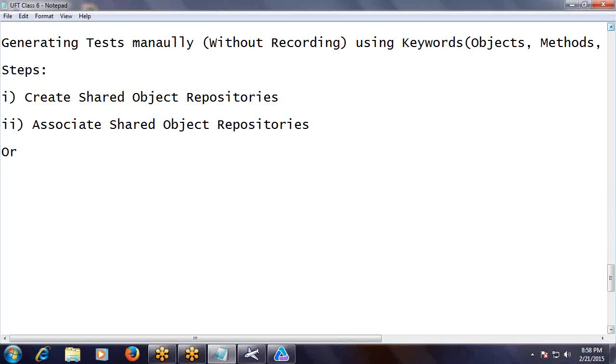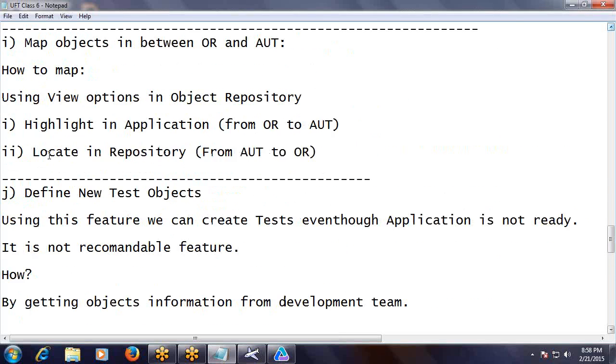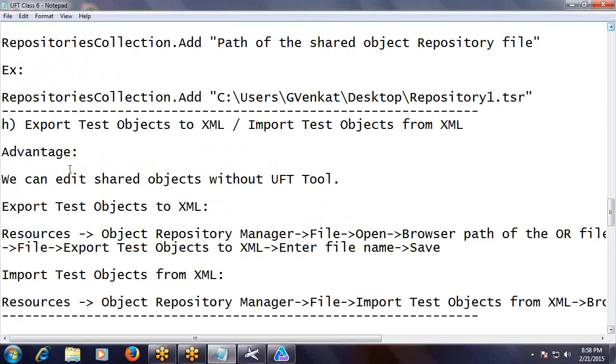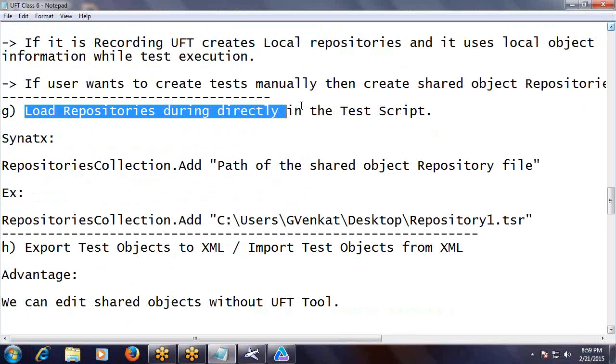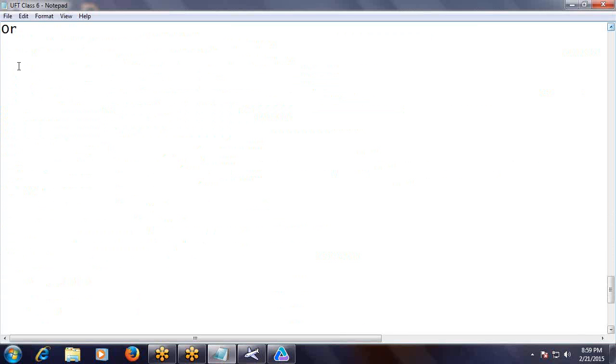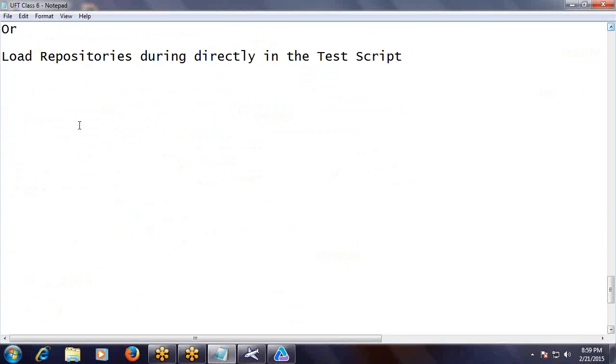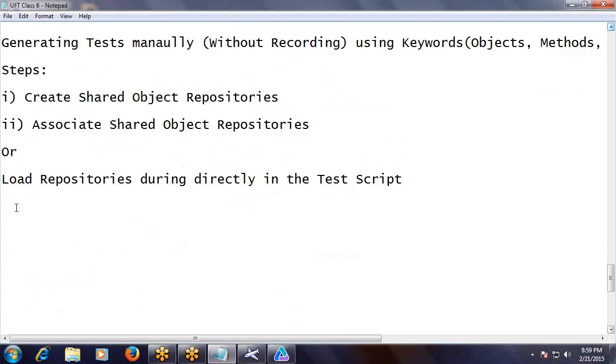Alternate feature, in the object repository chapter we discussed, in this session only. See, try to follow. What is the alternate? Load repositories directly in the test script. Alternate.